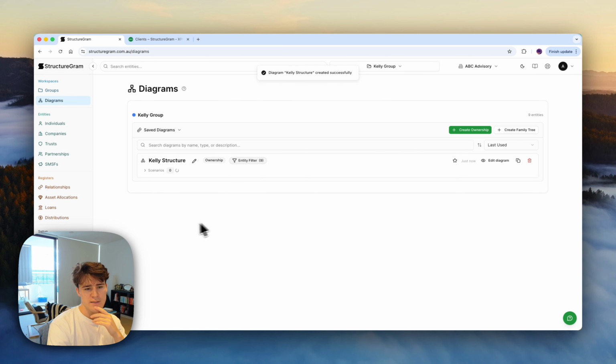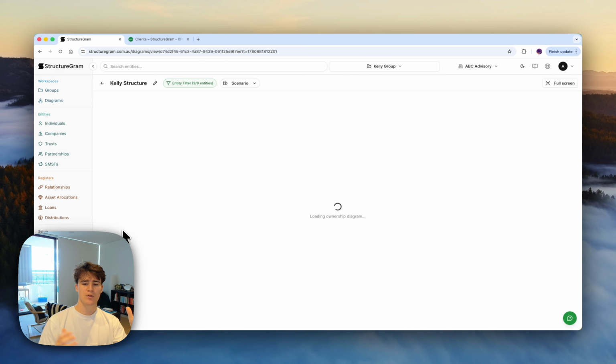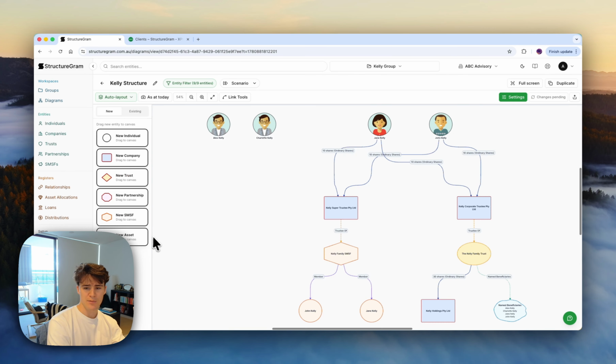So it'll automatically take me to the diagram canvas with the diagram already laid out for me. In a couple of seconds, we'll see that diagram there. We've got all the entities and the relationships, and it's been automatically laid out for me. Oftentimes the most time-consuming part of building a diagram is the layout. Figuring out where every entity and relationship fits can be quite challenging, especially for more complex structures. So the aim is to eliminate that entirely and just have it there for you.